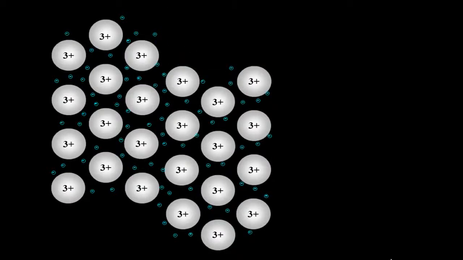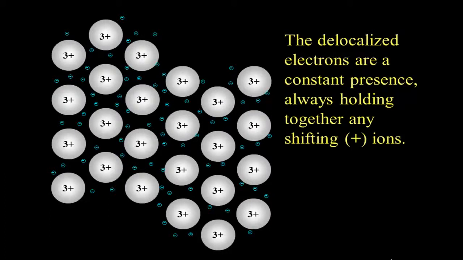So as you can see, the atoms were shifting. They didn't break apart. Hitting the metal with a hammer does not break it. Why would that be the case? Well, the delocalized electrons are always there. So any shifting positive ions are going to be able to be held together by their attraction to the constant presence of those valence electrons, that sea of electrons that the atoms are attracted to. And malleability, of course, is also intimately related to ductility. You can force the metal into the shape of wires.